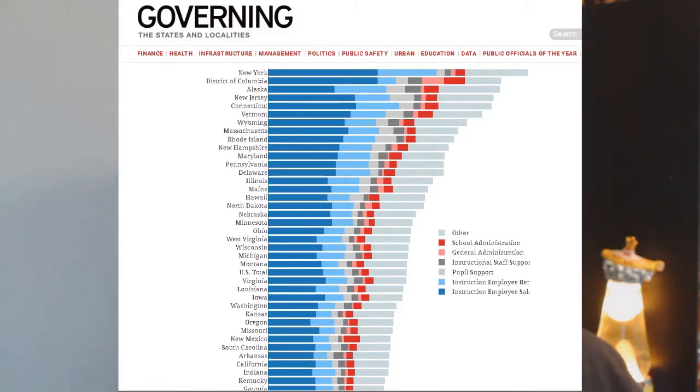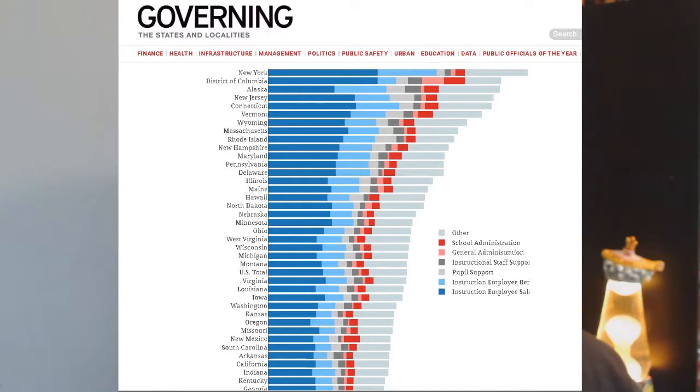And as a matter of fact, I'm going to jump the gun here because I'm not ready to talk about this yet, but I'm going to show you this image. See this chart? This comes from the government, and this is just different states. It's in order of the amount of money the government gives each school, so the bar goes from largest amount to smallest amount moving down. You can't see the whole thing here. Now, if you look in the middle, the light gray, the third one in from the left, where it says pupil support. See that gray spot? That's the amount that's actually spent on your student. Look at what the other bars represent.